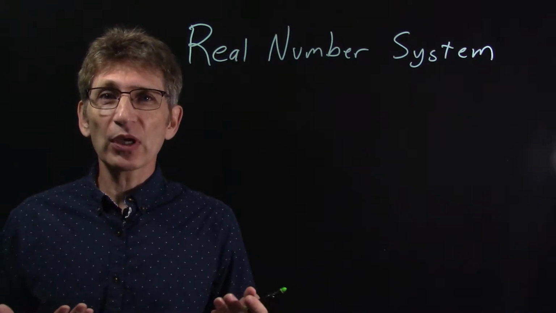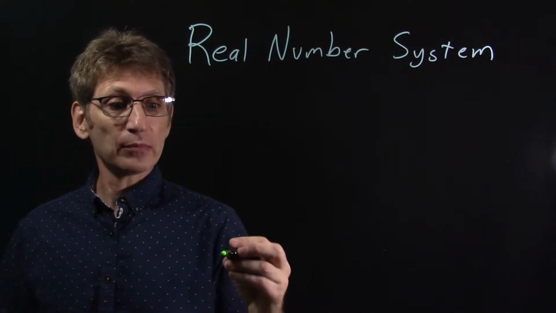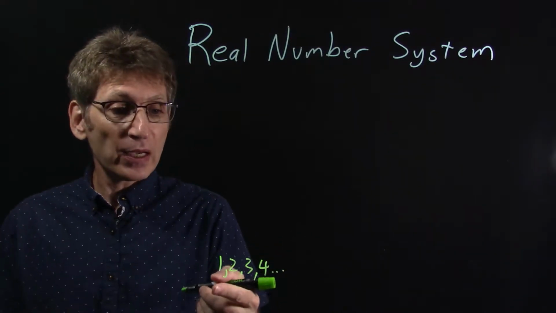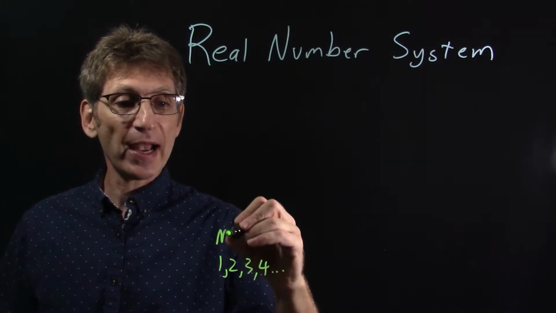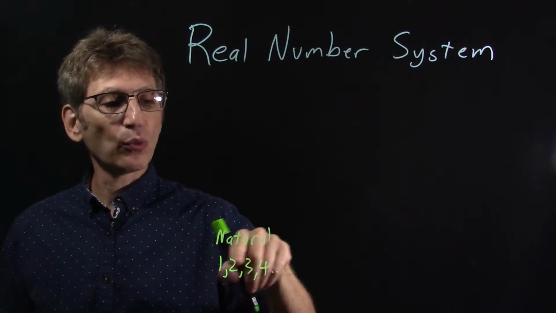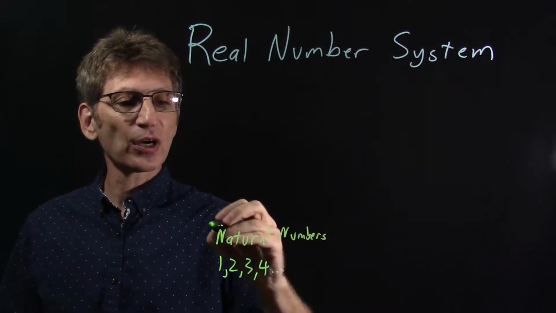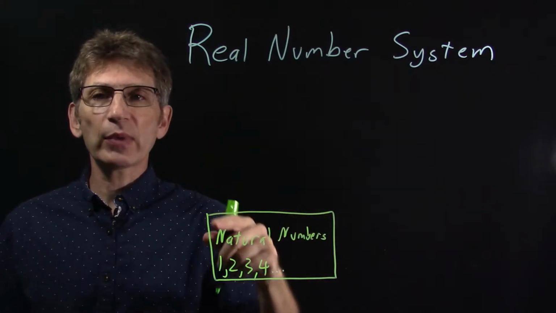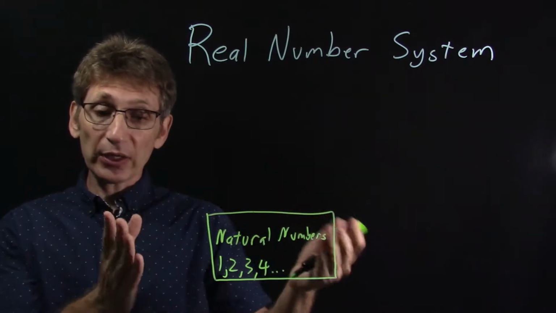The first set of numbers, fairly simple, just start counting. 1, 2, 3, 4, great. We can keep counting forever. Some people call these the counting numbers. The more technical term for these are the natural numbers. The natural numbers are all of the numbers that we get beginning with 1 when we keep counting up. And that is our first set of real numbers. I'll be drawing a Venn diagram here, meaning that this set of natural numbers we can then show being contained in a bigger set of numbers.